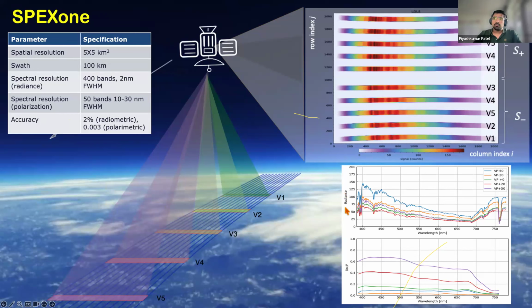So now we have 2 pieces of information instead of 1: we have radiance at each 2 nanometer interval and a degree of polarization also at each 2 nanometer interval, for 5 different angles. You can see the radiance and DOLP. This is the information we have from SPEX one. But if I talk about MODIS or MISR or anything, particularly MODIS, which has only one single line out of these 5, only the radiance. Now you can see how much information we have from the new technology.